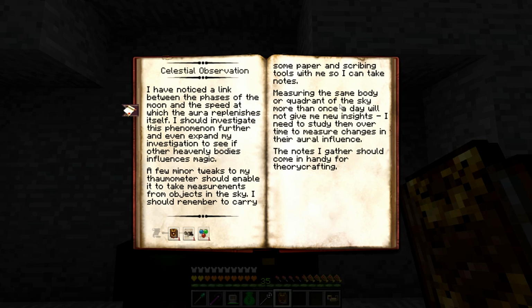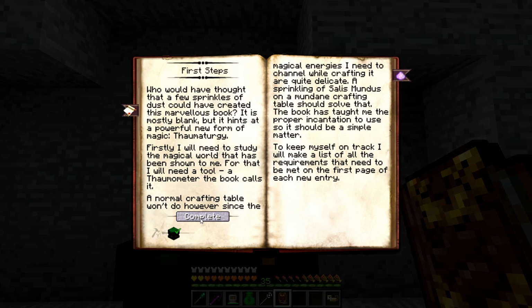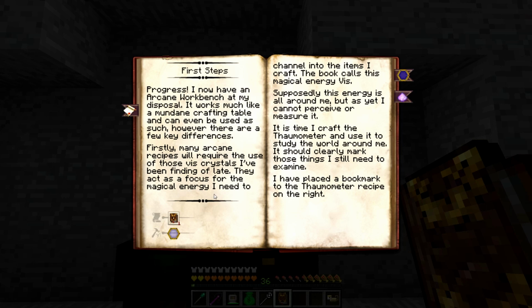Measuring the same body or quadrant of the sky more than once a day will not give me new insights. I need to study them over time to measure changes in their auric influence. Notes I gather should come in handy for theory crafting. Okay, current stage 1 of 1. Okay, I can complete this.